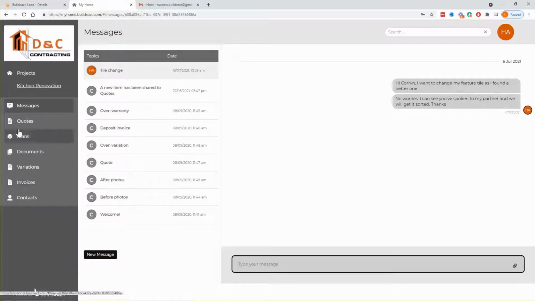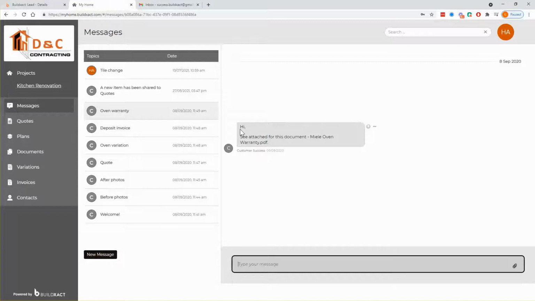So I'm going to run through the main parts here. Messages is very similar to just a text message back and forward, i.e. you can have attachments, you can just text things, and it's got this idea that you can have this kind of message thread where you send and then people reply.